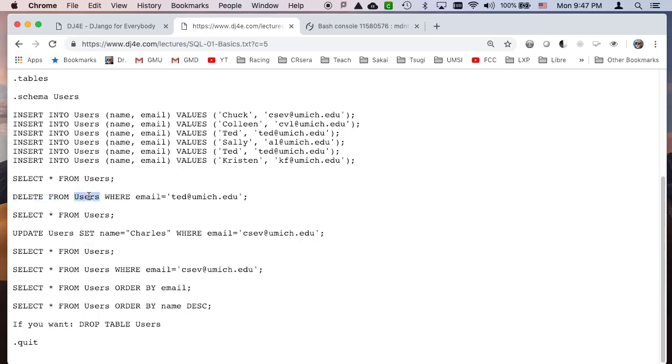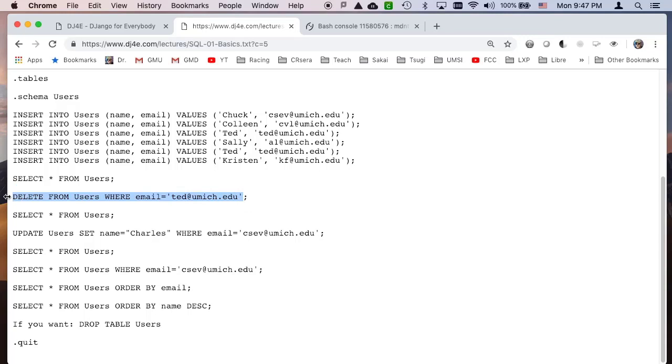So this is a table, and then where is a part. You'll see where clauses on all kinds of SQL statements. And if you said delete from users, it would actually delete all the records. Maybe I'll do that right down here at the bottom. But I'm going to say I want to go in and delete the record where this is true.